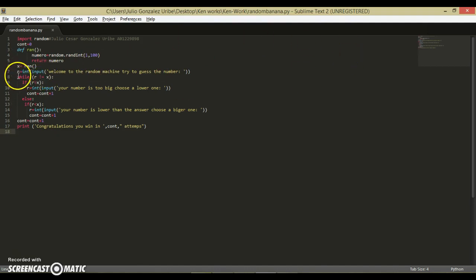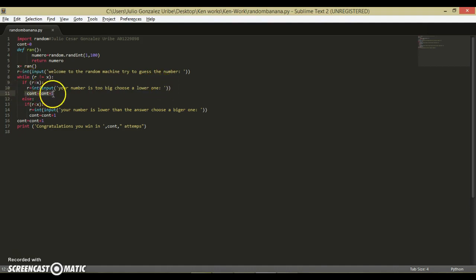So while the number you guess is different from the random number, two things are going to happen. If the number that you guess is bigger than x, then you will get a message saying your number is too big, choose a lower one.